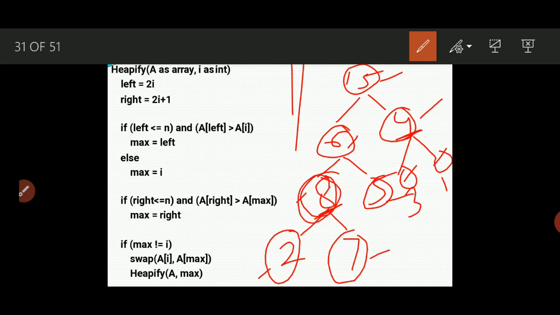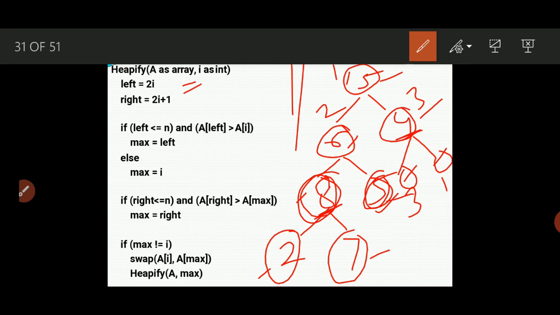And then we go for 6. 6 has 8 and 5. The 5 is okay, but 8 is not. With that we have to know, you do max heapify, because 8 is not a valid child of 6. Okay, so how to heapify? Then we consider A of 2, that is the array's second position here. That means this is the first position, this is the second position, this one is the third position. Okay, then you have to check the left and right.